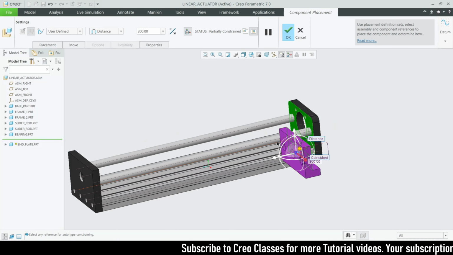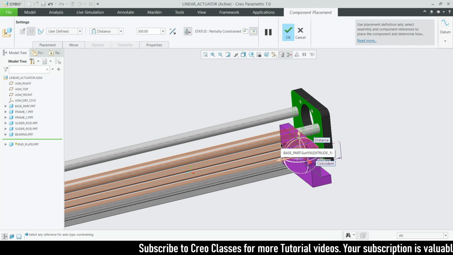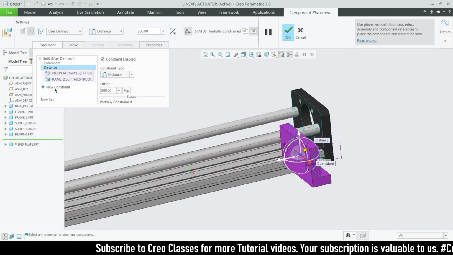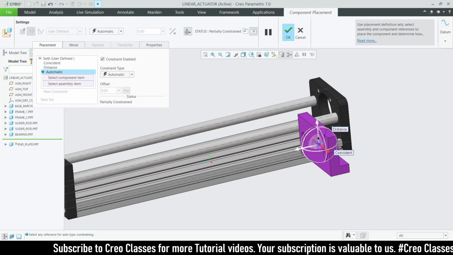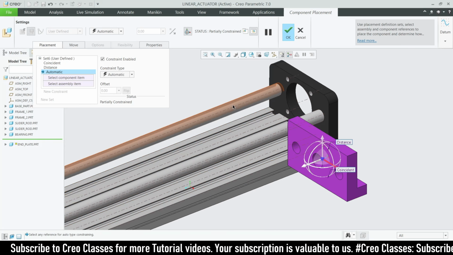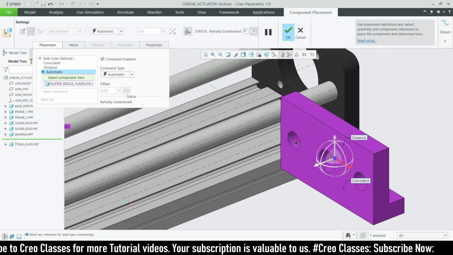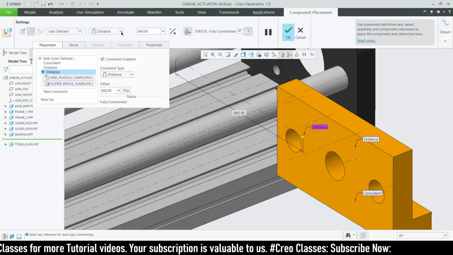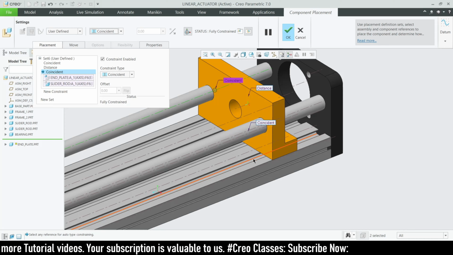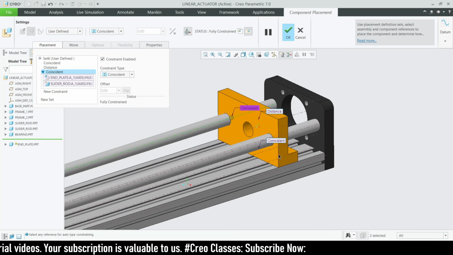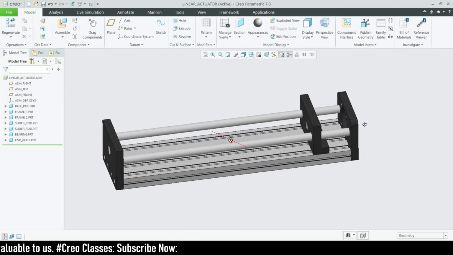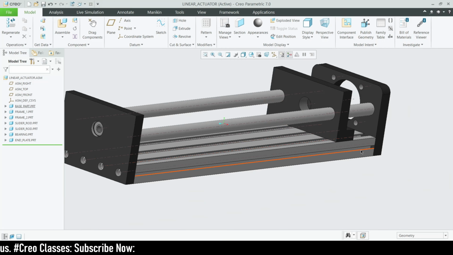Yep, right. So now I have one more thing here for the new constraint. Either you can use cylinder, or else cylinder will get some motion, so I can go with this one. This is coincident. Okay, so now our part can't be moved. So it is fully constrained. So now we can click on OK and you see our part is fully placed here, right?